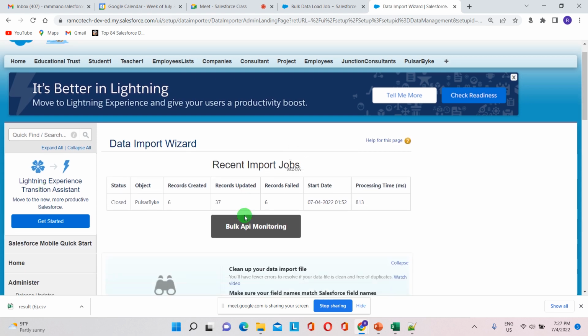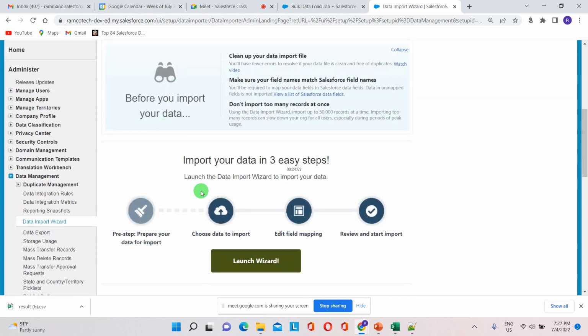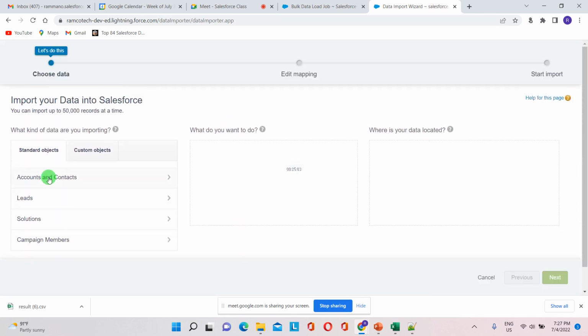See here, we can also get the information here. Click on launch wizard. Here you can find the information: account, contact, leads, solutions, campaign members.